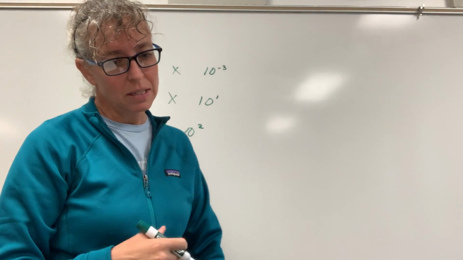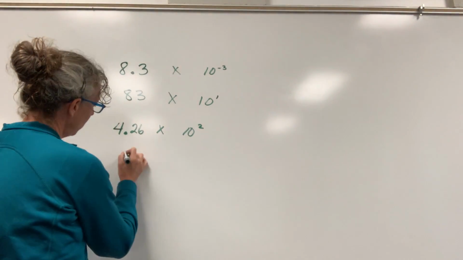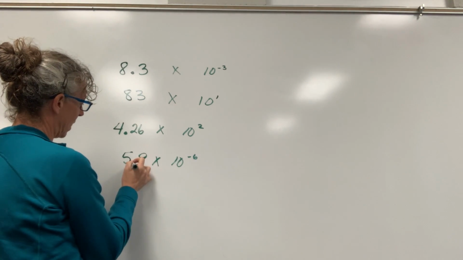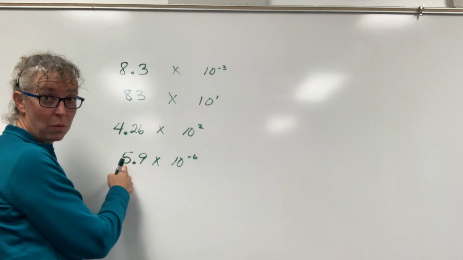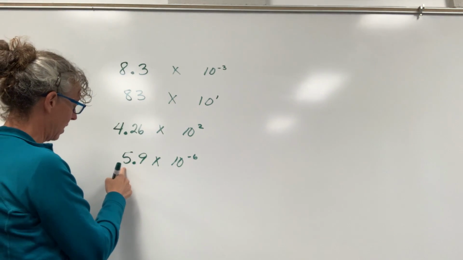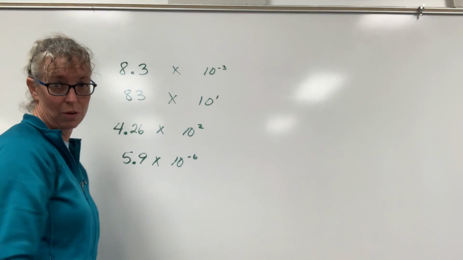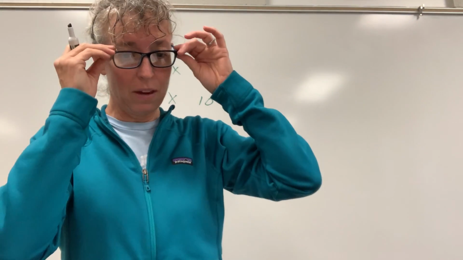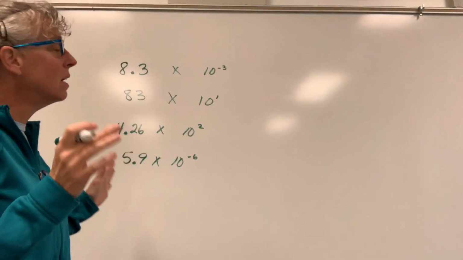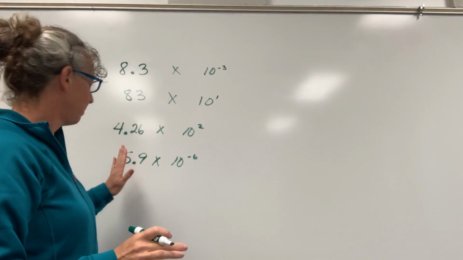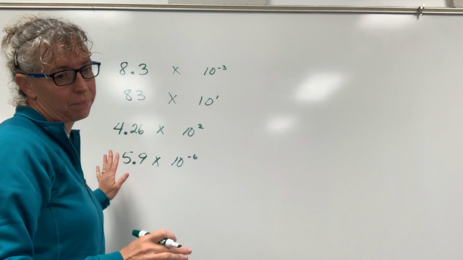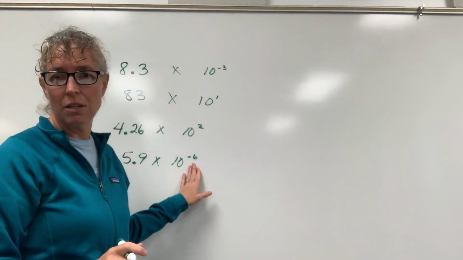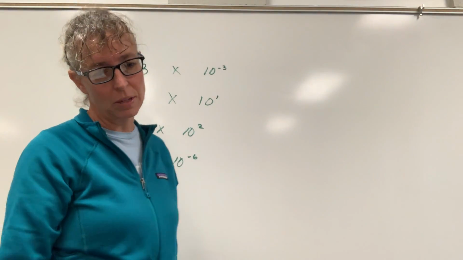Well, it's 5.9 times 10 to the negative 6. So my decimal is right after my first number. This is between 1 and 10, so we're good to go there. And this is an integer, so we're good to go there. So yes, it is written in scientific notation. If you have to explain, you could say that the number is between 1 and 10, and the exponent is an integer. And that would be a good way to explain.